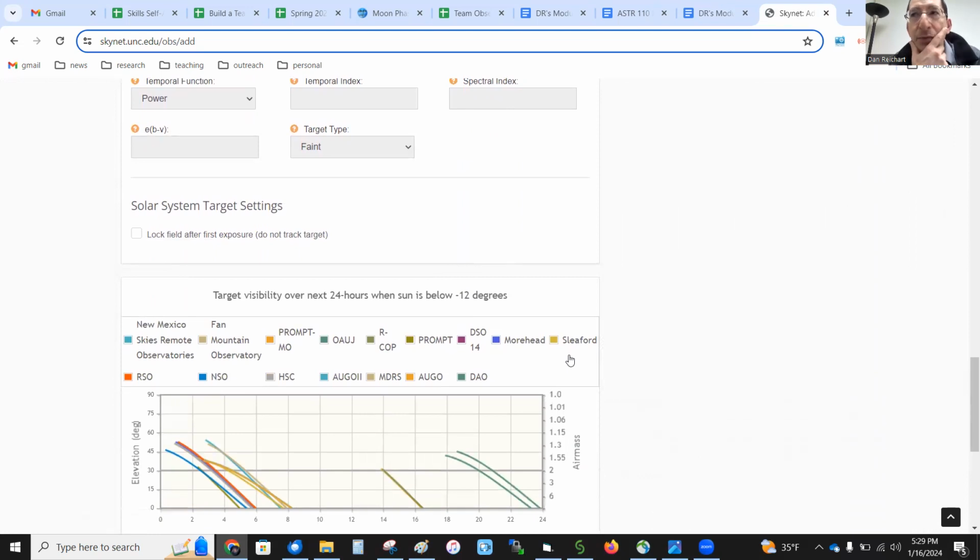Now, the last thing you've got to do before leaving this page is make sure it's observable. So the Tololo telescopes are listed under Prompt. If I come here and click on it, you can see it right here. And this gray line is that 30 degrees I entered. Not going to observe until it's 30 degrees above. And actually, it's only barely above that line. Not very long at all. You want to be above the line as long as possible. It gives you the best chance.